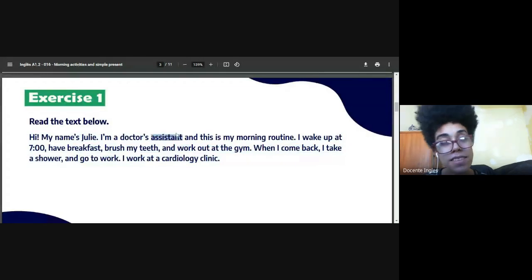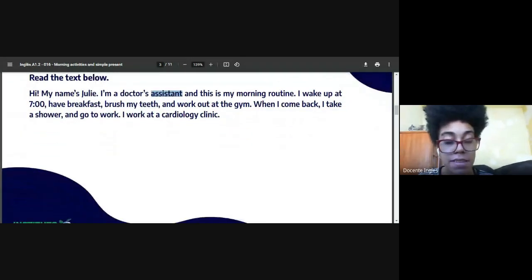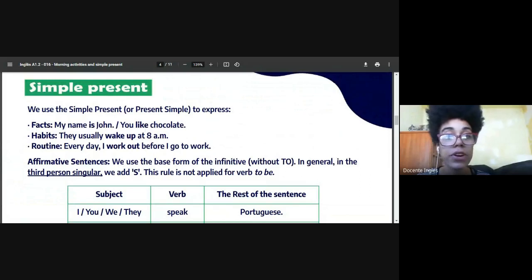What is simple present? When can we use simple present? And this is what we are going to answer right now. As you can see, I already changed our tabs, and now we are going to understand the usage of simple present. So pay attention. And remember, you can pause the video at any time to watch it again, to reflect, to search for something, all right? If you have a question, just pause, search, and then you come back. Or just put the video from the beginning all over again at any time, all right?